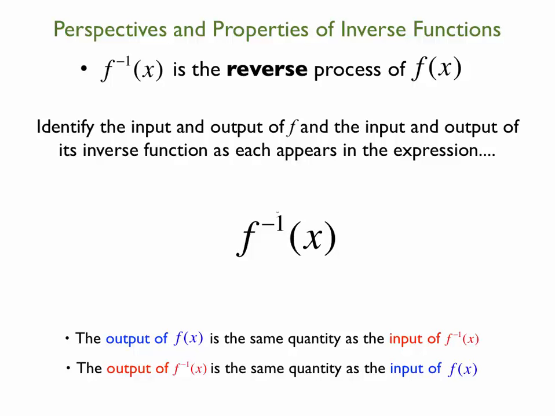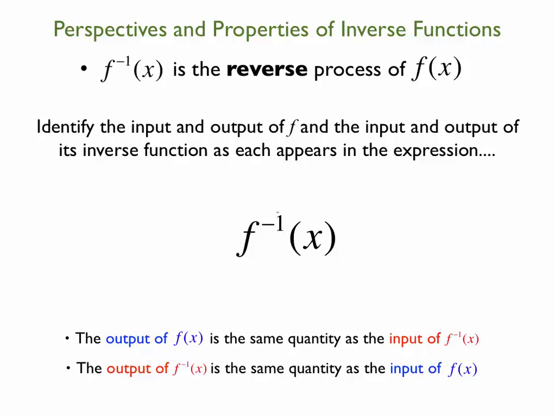So we said the whole thing is the input of f. But that whole thing is also an output. What is it output of? F inverse, right? So the whole thing is the output of F inverse, but it's also the input of F. And so what's left? The output of F.